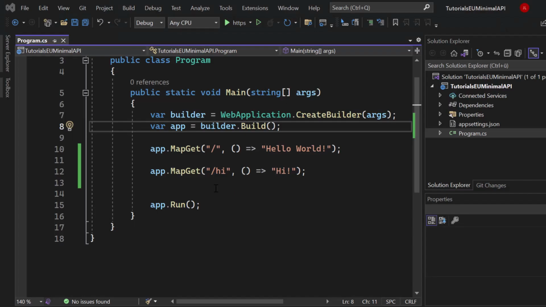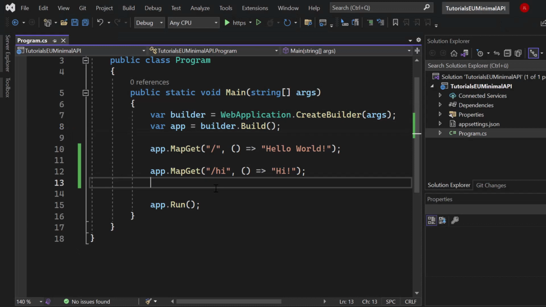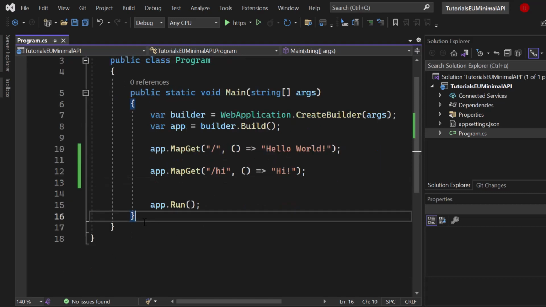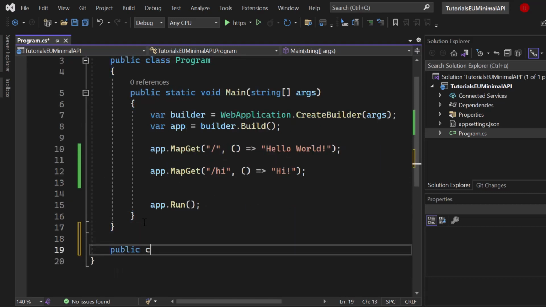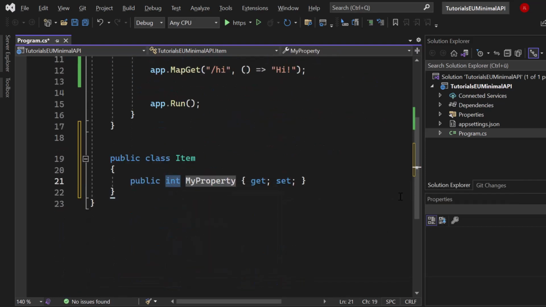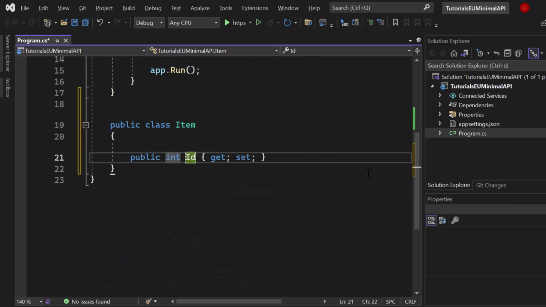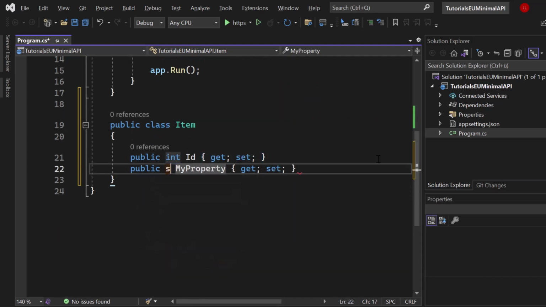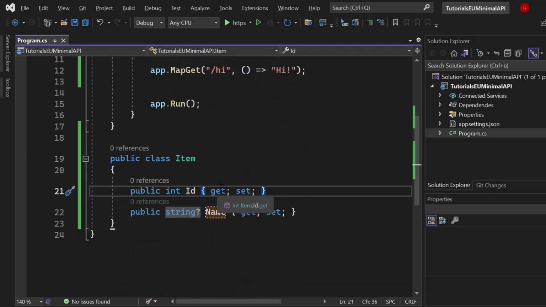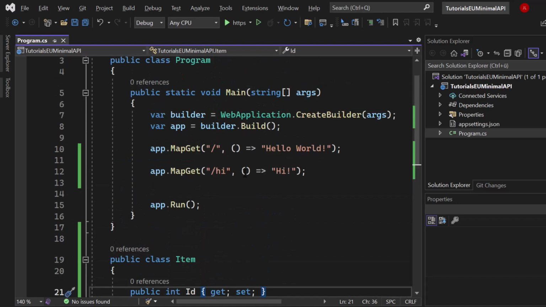Now, if we would like to add a post endpoint so that we can send data to our application, let's first of all create any kind of class for any kind of, let's call it, well, item. Public class Item, let's say prop, we got an integer ID. Let me just show that here, integer ID. And then we simply have a prop string nullable, call it Name. There we go. Now we have our class here, our entity that we can submit.